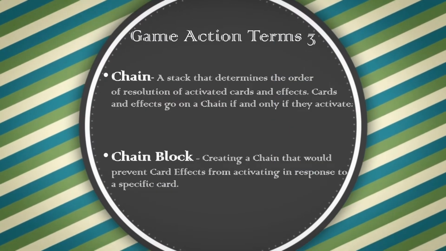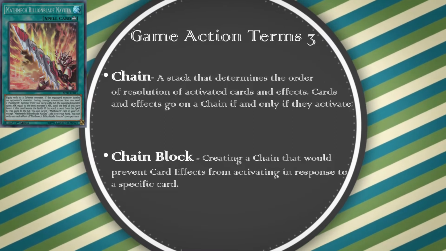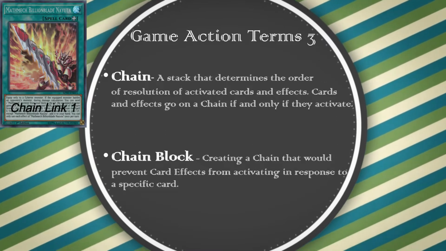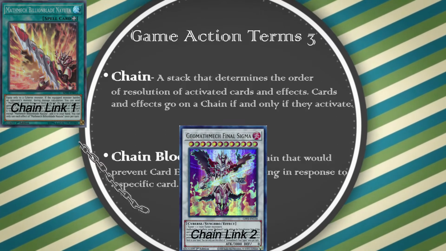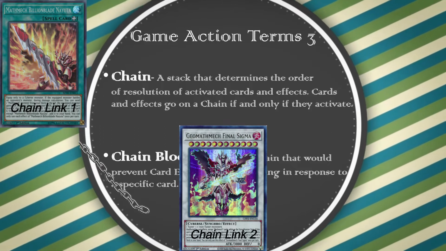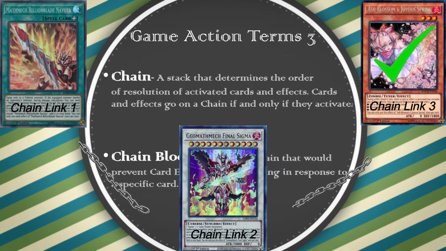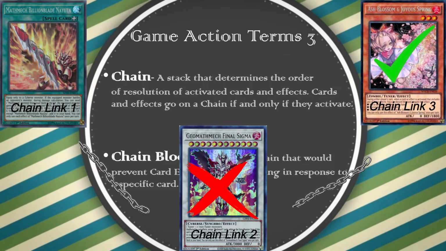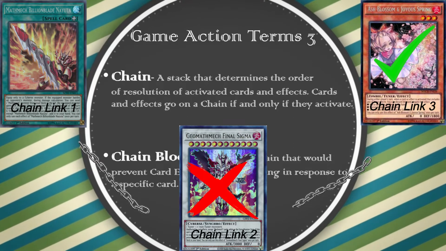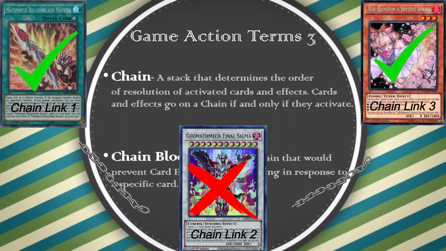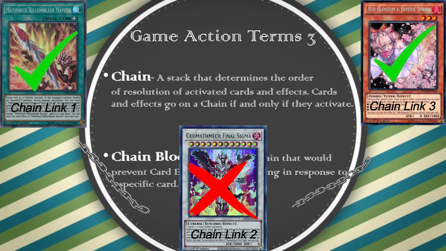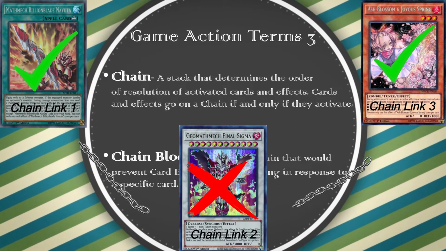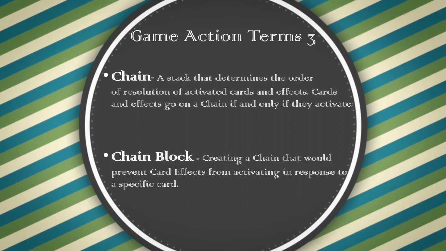Now, let's say you declare Billion Blade Nayuta as Chain Link 1 and Final Sigma as Chain Link 2. Your opponent can then chain Ash Blossom as Chain Link 3, negating the Chain Link 2 Final Sigma effect of adding a Mathmech card from your deck to the hand. Sure, the Chain Link 1 Billion Blade Nayuta would still resolve, but you just lost value by losing Final Sigma's effect. Now, let's try that in reverse.